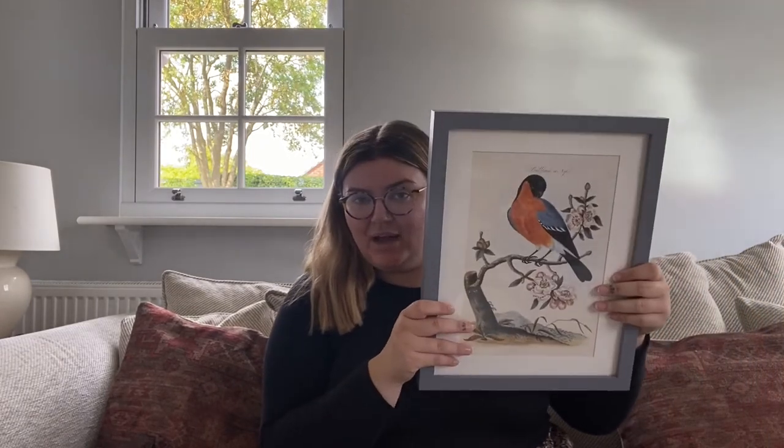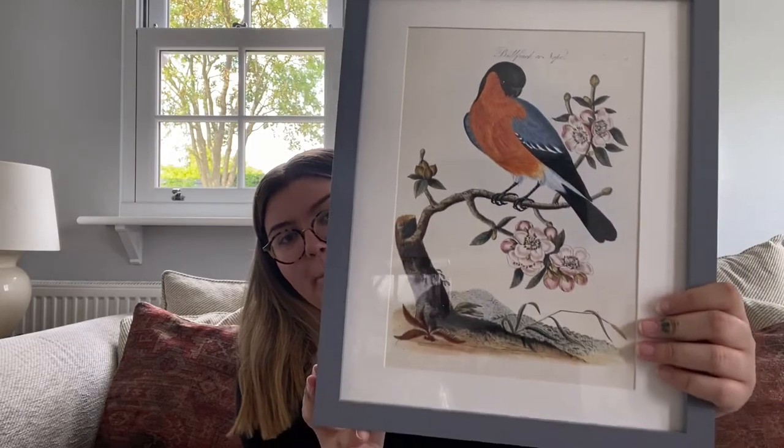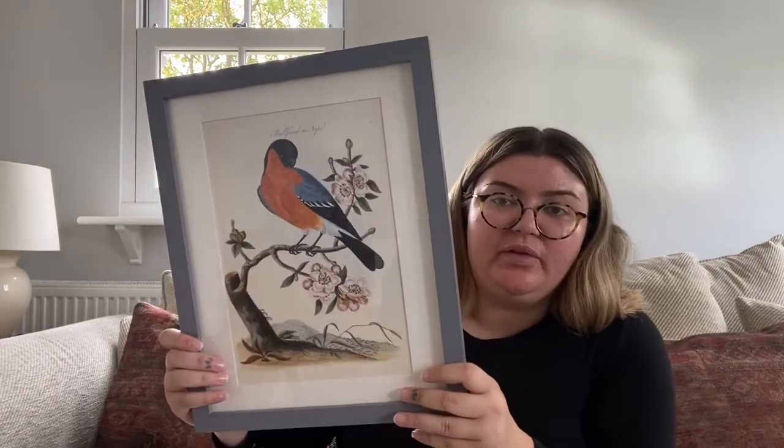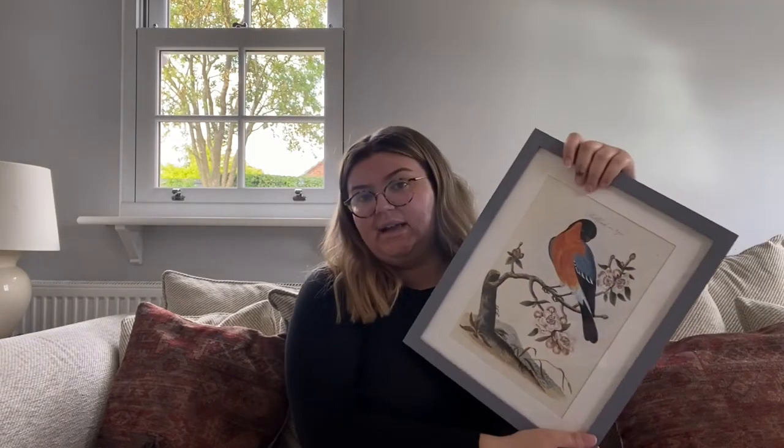The last thing I got from the charity shop was this print. I am going to change the frame because it's a little bit modern for me — I think it might look nicer in one of the gold ones like the ones I showed you earlier, or a nice wooden one. How beautiful is that? I saw it and thought wow, that's nice. I just love the colours. It was £4.50 — slightly more expensive, but I just think it's so beautiful, and you get the frame too. So I was quite happy to pay £4.50 for that. Maybe I'll hang it in my kitchen — I think it would look nice and add a little bit of colour.